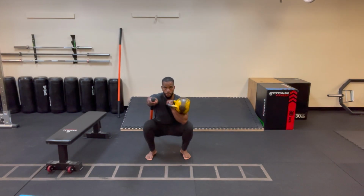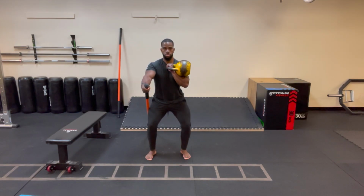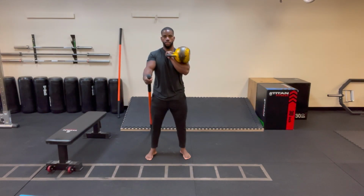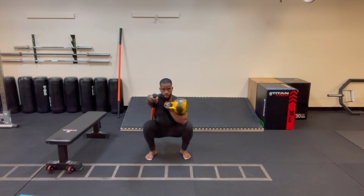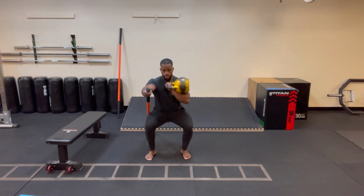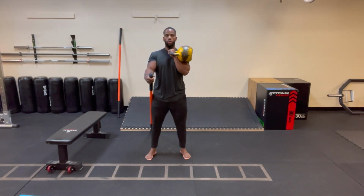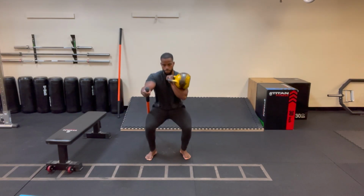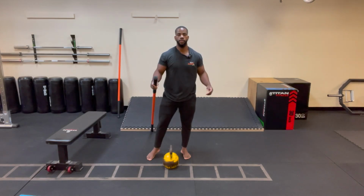squat down, up, 1, down, up, 2, down, hold, up, 3, 2 more, down, up, 4, 1 more time, down, up, 5, good. Bring that down, take a second.